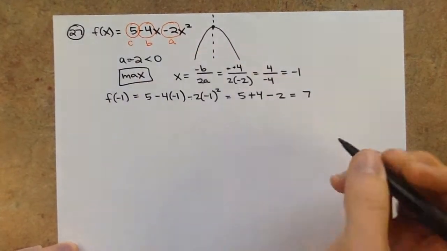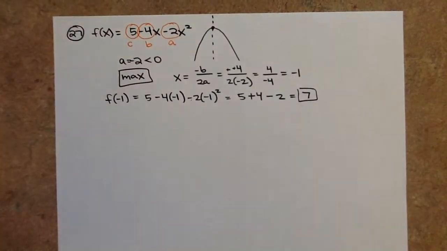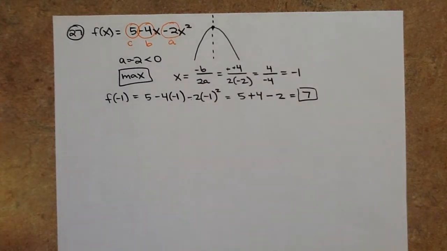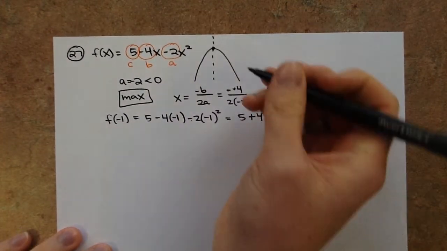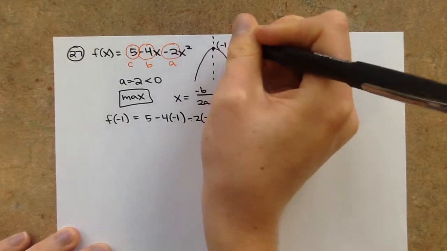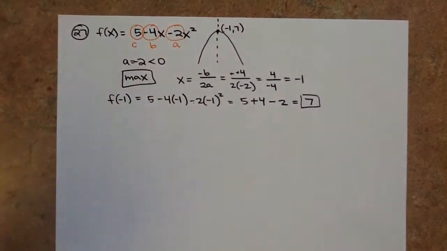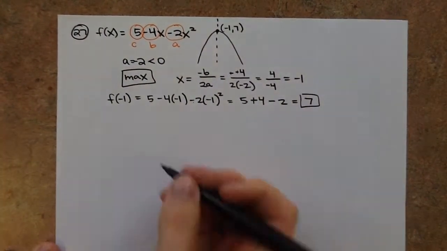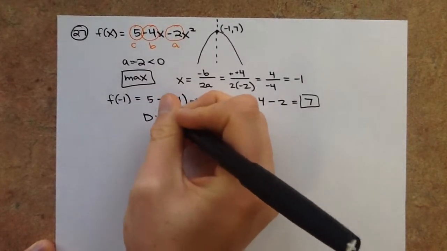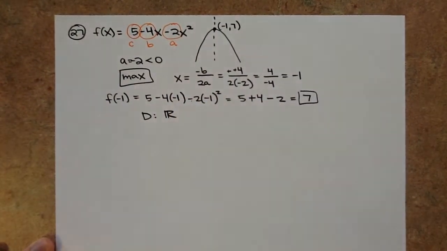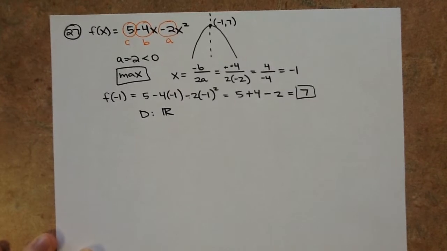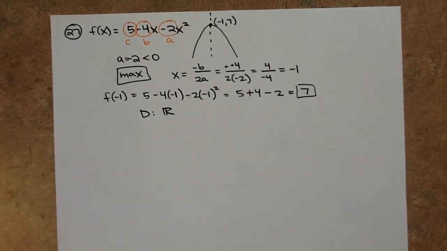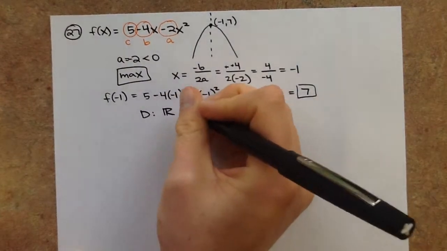So the first question was it's a max. The next question was that its value is 7. And then finally, state the domain and range of the function. We just found that this coordinate point was (-1, 7), which tells us the very highest point on the graph. Starting with domain should be easy. You might have even written this down right away before you really thought about it. For the most part, with these continuous functions that we're seeing, the domain is going to be all reals. Now the range is what we need to think about.